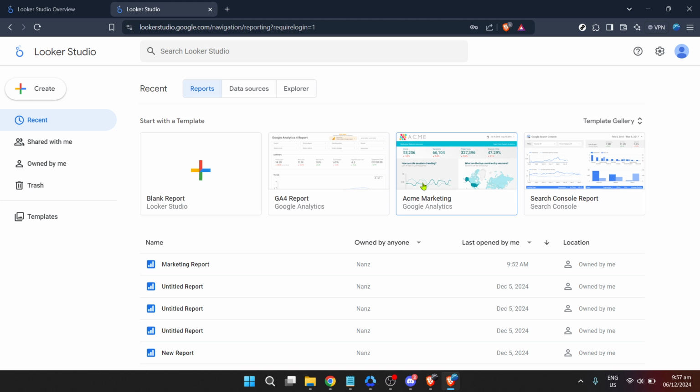Congratulations are in order as the final step materializes before your eyes. You have now logged into your account. The world of Looker Studio is at your fingertips. A realm where data isn't just numbers and charts, but a narrative waiting to be told. As you find yourself logged in, take a moment to orient yourself.